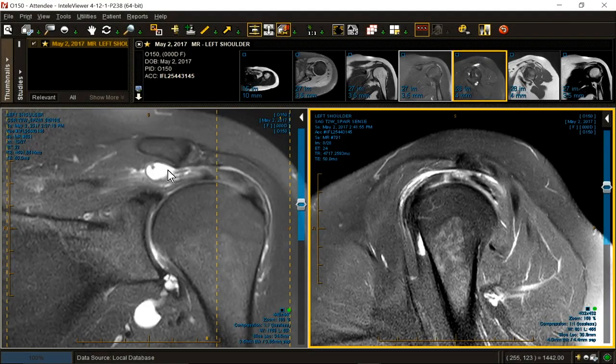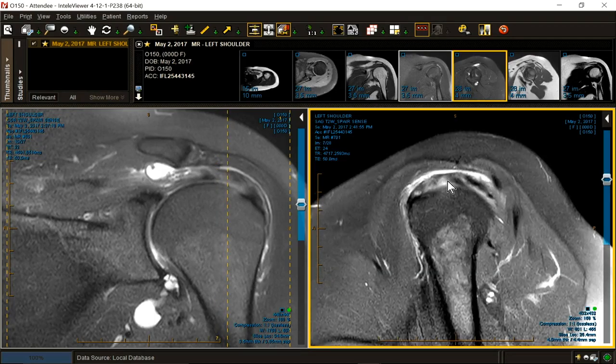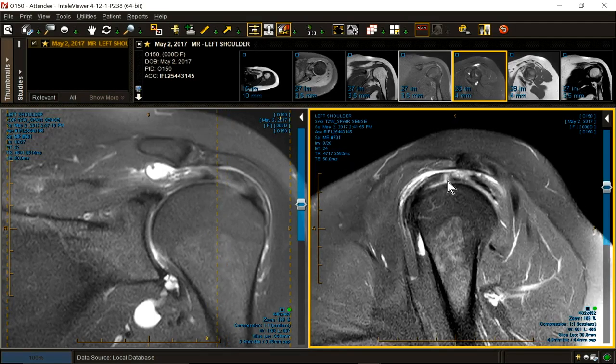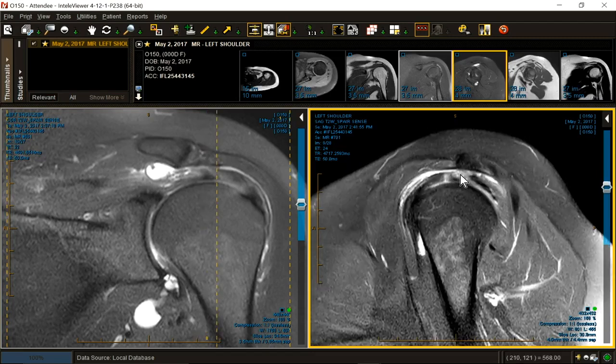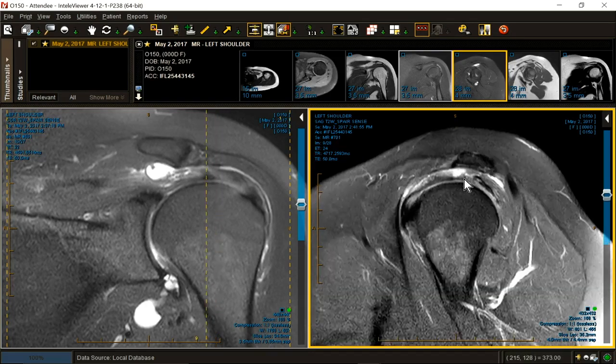Where do these cysts often come from? The posterior rotator interval. So we have two options. It could have come from here, or it could have come from this tear. So let's scroll. I would admit it's hard to decide if that lesion is coming from here or coming from here. The answer is it's coming from here because it was operated on.